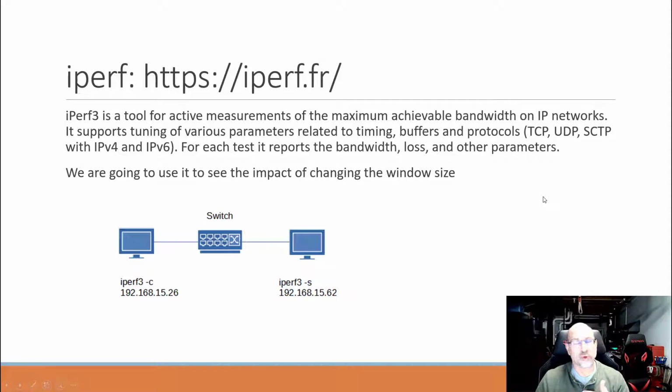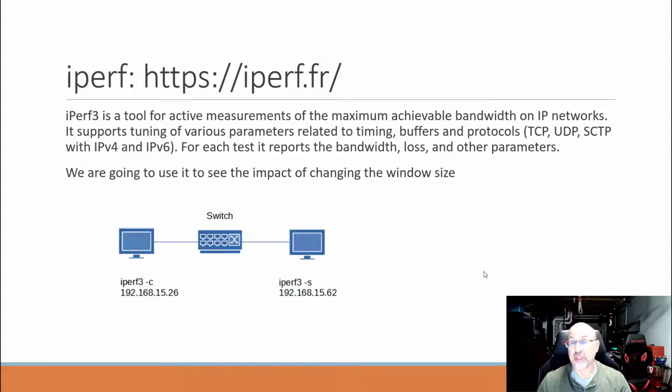Now, we have a really simple topology today, right? I've just got two nodes. They're two physically separate nodes. They're not VMs in this case. And one's going to be the client, one's going to be the server. And they're just connected via a switch that has gigabit capacity. And what you do is you set up one side to be the server with the -s, and one side is going to be the client with -c. And you tell the client where the server is. That's really what you do.